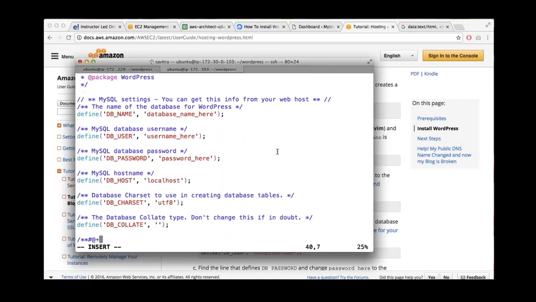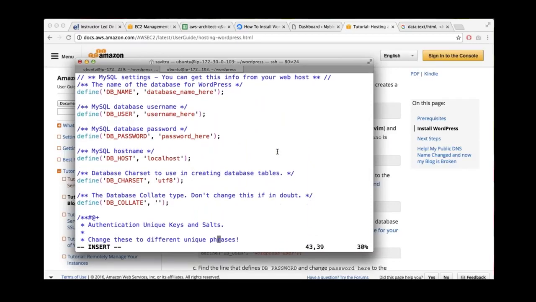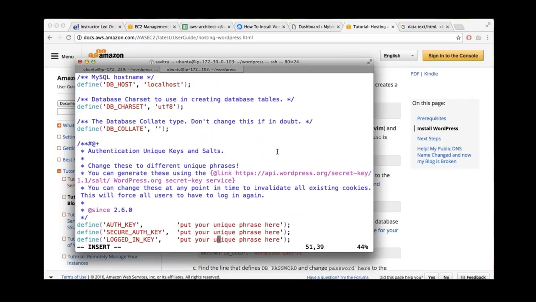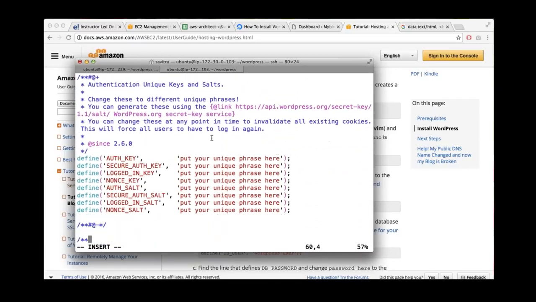So let me just not do everything. Let me just point out the changes that you need to make. In the same WordPress configuration file, you also need to specify some of these settings. These are basically authentication related keys and what are called salts. So it's security related stuff. You can read more about this separately.